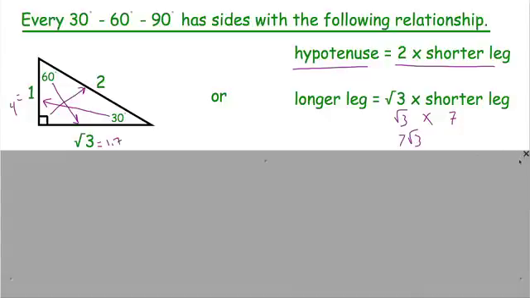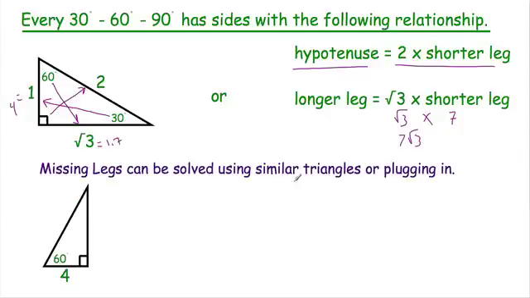All right? And again, you can do these with similar triangles or by plugging them in. Let's do the similar triangles first. So across from 60, this is going to be the radical 3 side. Across from 30 is going to be 1 and 2. So let's find this. Well, see, and some of these are so easy you don't need to set anything up. Seriously. I know this is double. So double 4 is 8. Piece of cake. Let's find y.